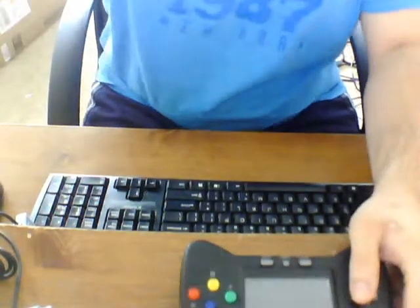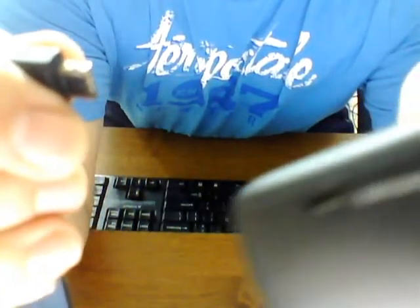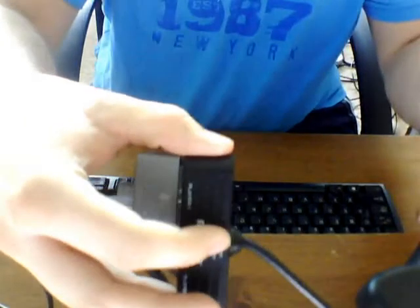Controllers work real quick. Basically, you got your mini USB thing, and you got the side of your system which has the port. You just plug that in, and you actually have to kind of push it first, because at first it doesn't really seem like it wants to go. And then you take one of your controllers, or in this case, I'll use this controller. But it can use original controllers too for the Nintendo or Super Nintendo, so that's always good. Then you have to flick the switch to the on position.